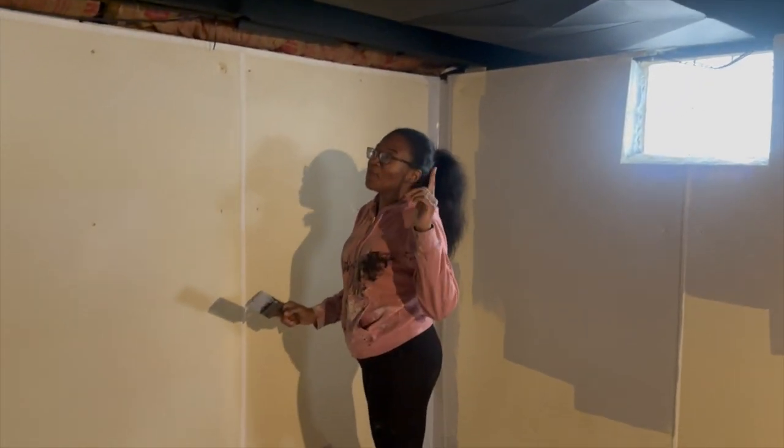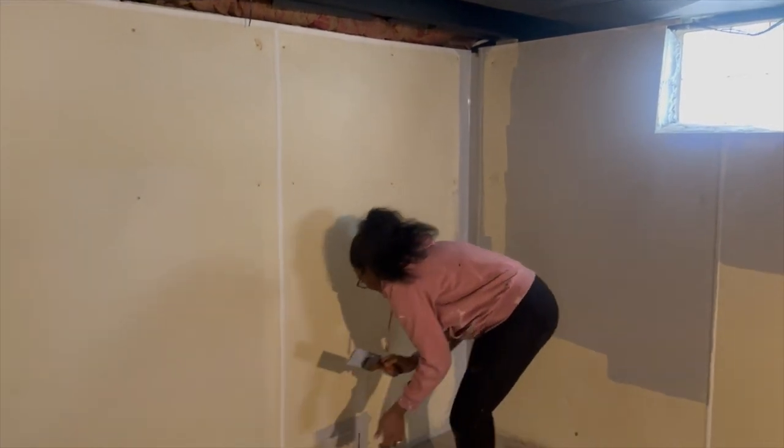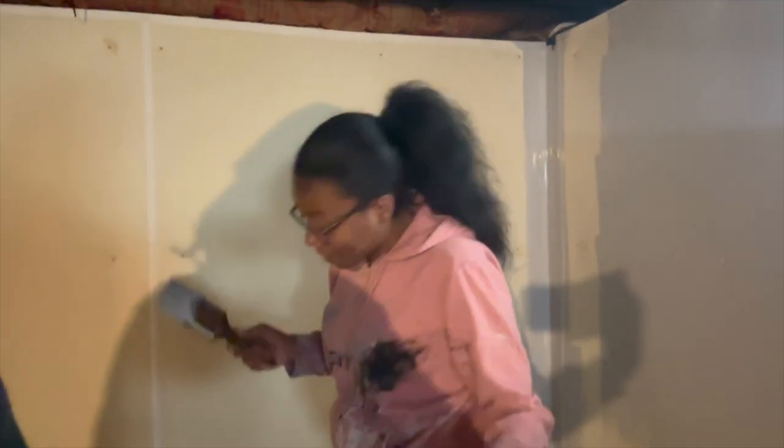Flicking that wrist. This is something serious. Make sure you ready or just grab the spray, okay? I had to do a big paint sprayer. Oh, it's a whole lot easier if you just get a paint sprayer because you really gonna be working your wrist a lot. And we waiting to get a real one, a good professional one. Next time, I'm gonna be going to buy a little one or something for this. This is a way to save though. Yeah, definitely. Hit it with the flick of the wrist.